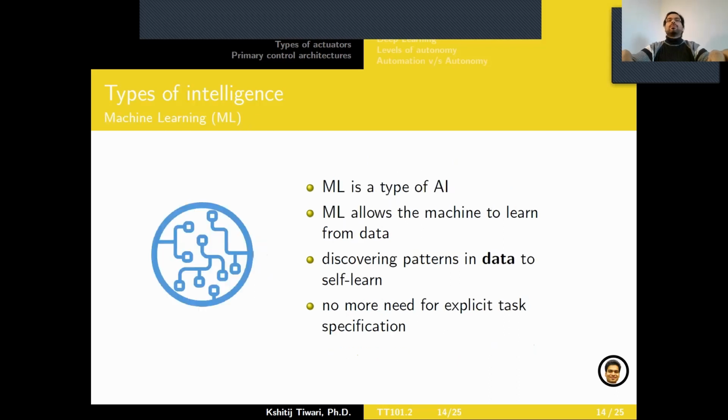Okay, now we look into machine learning. Machine learning is a type of artificial intelligence. Machine learning allows a machine, as the name suggests, to learn, literally, from data. Now, this word data is an important keyword. Artificial intelligence in all its forms is data-driven intelligence and learning mechanisms. It allows the machine, the robot, to learn based on the data. So with machine learning algorithms, you're looking for patterns in the data, and then the machine, or the robot in this case, could learn based on the patterns. And once you have this kind of learning involved, you don't really need to explicitly lay out the entire task instruction.